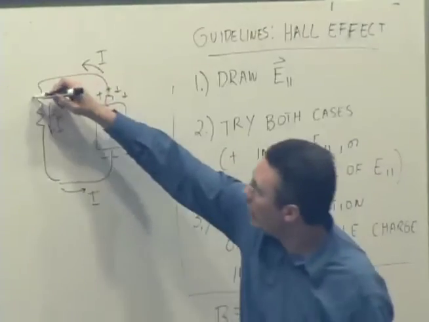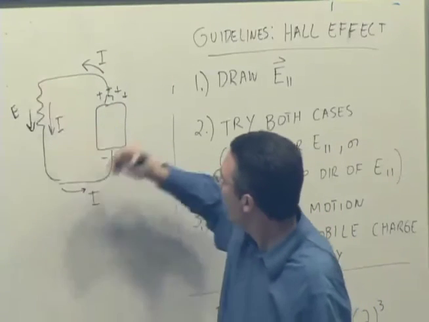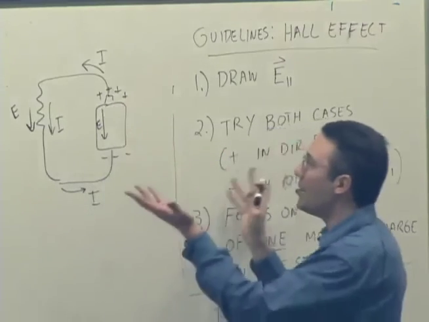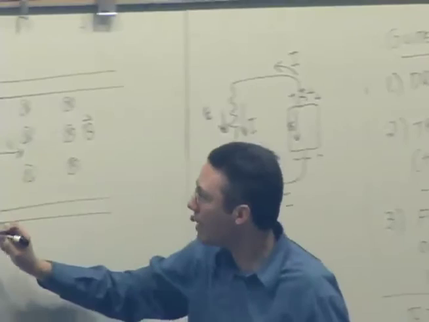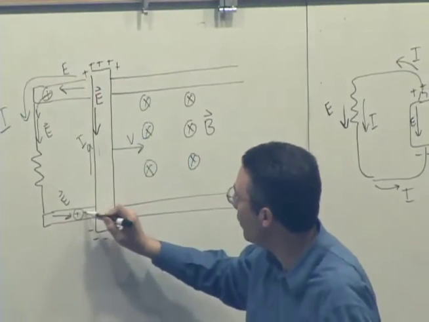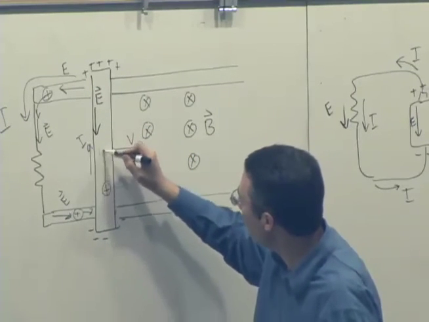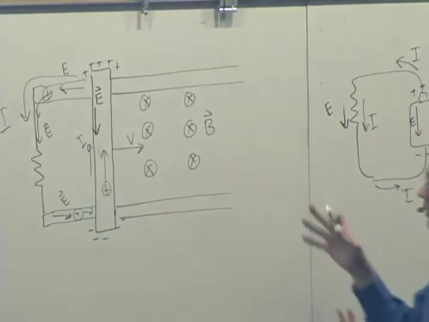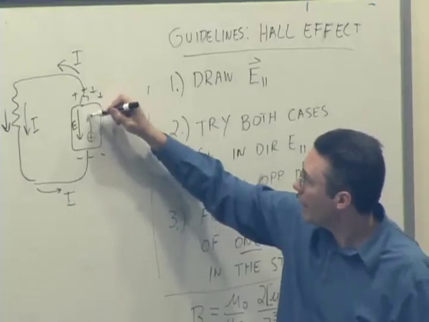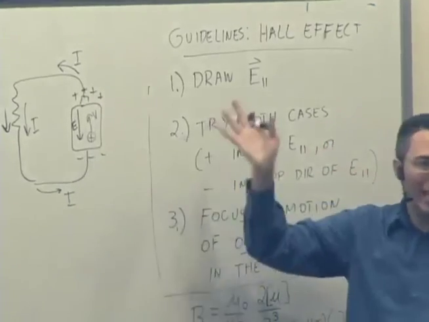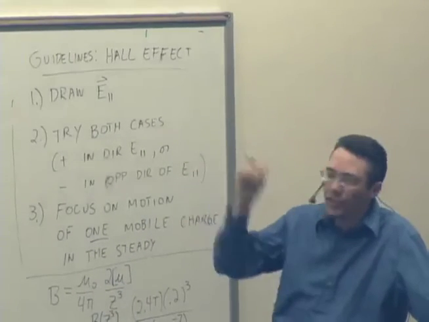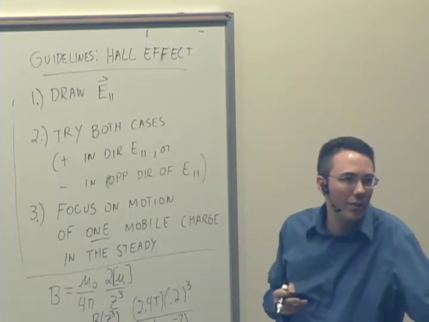In here, the electric field is pointing that way, and the electric field in the battery is pointing from the positive to the negative. So imagine, just for the sake of argument, that the charge carriers are positive, just so we don't have to deal with the signs. Positive charge would be moving that way in the direction of the electric field, and then moving this way upward in the opposite direction of the electric field. So in the battery, that's true. What's supplying the force, or what's causing the charges to move in the opposite direction of the electric field inside the battery? What was that called?